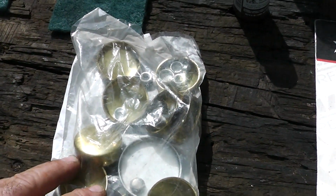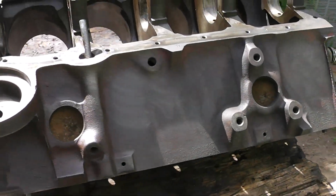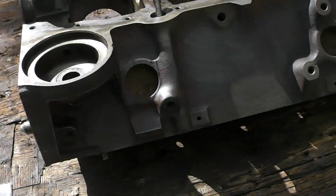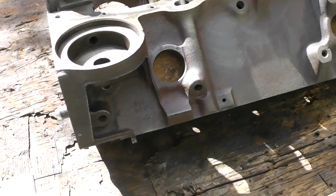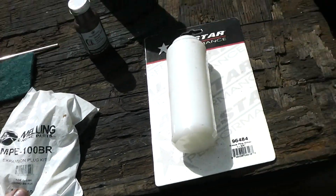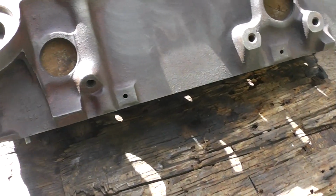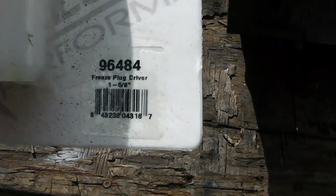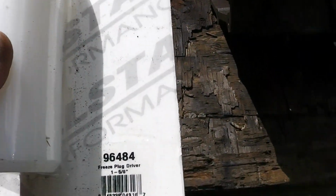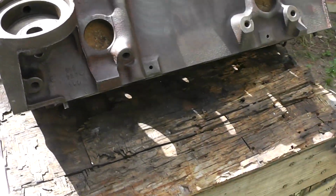Guys, whatever you do, you don't want to call these things freeze plugs because the internet police will get all over you for that, even though that's what we called them for years, okay? So the correct term, I guess, for this manufacturer is expansion plug. I guess if you're talking to machinists, they're core plugs. And if you're talking to someone like me, who bought a freeze plug driver, boy, these people are going to get in trouble for calling it that. Who knows what's going to happen, guys. So I'm just going to do it.